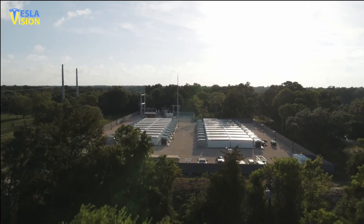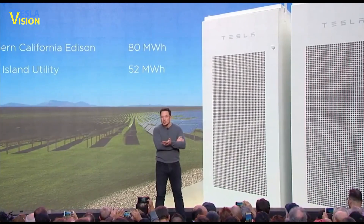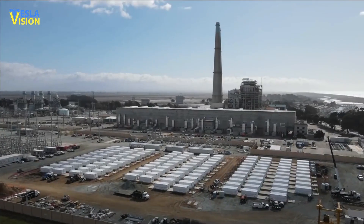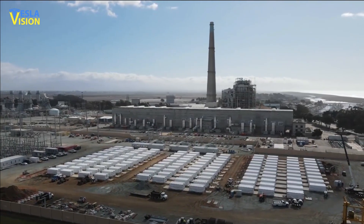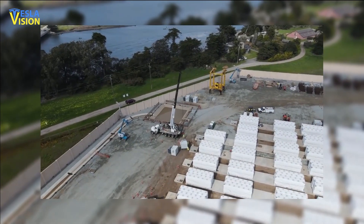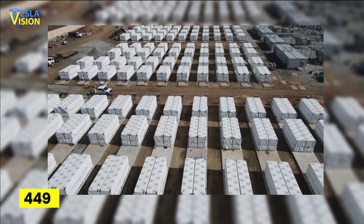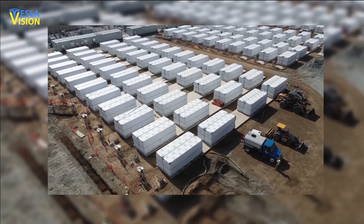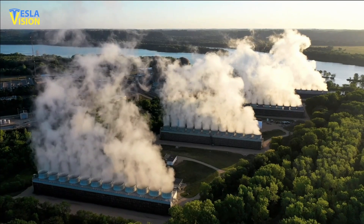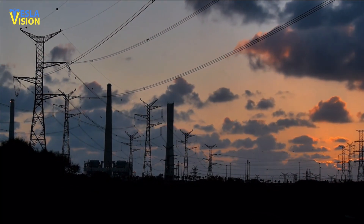The Tesla Megapack is new and unique for the industry. It was first introduced as a large-scale energy storage solution in the form of a 1.2 gigawatt-hour project located in PG&E's territory in California, near the Monterey Bay Area at Moss Landing. The project was approved in late 2018 and consists of 449 individual Megapacks. This massive battery system has been designed to help utilities manage high electricity demand and provide an alternative to gas peaker plants, which are currently used to support the grid during peak usage.